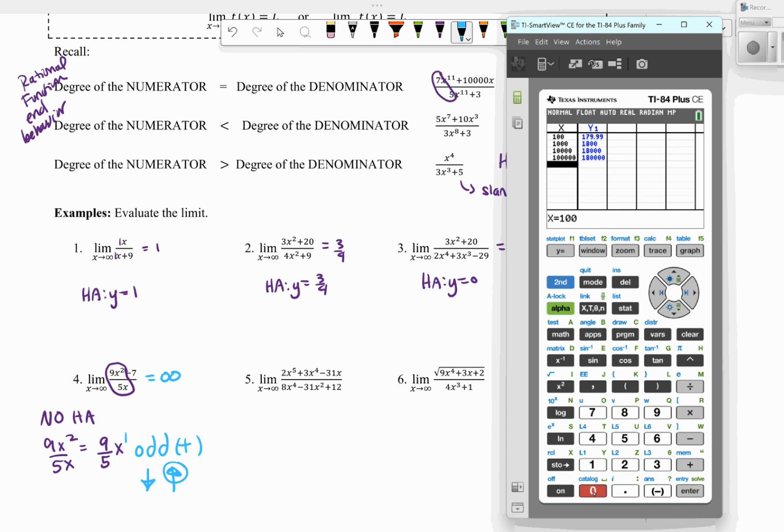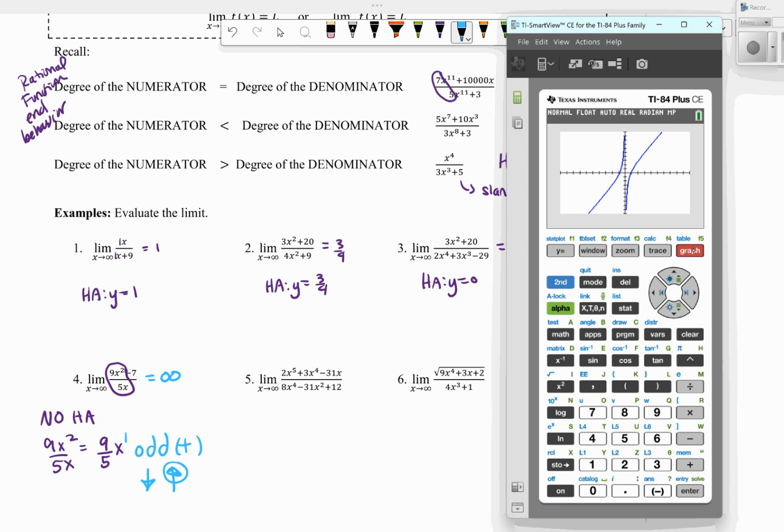You'll notice that your y values are getting larger and larger, because that says 1.8 e to the 6. That means you're timesing that by 10 to the 6th power, which means you're moving your decimal place 6 times to the right. You can see the value down here when you actually click on that number using your arrows. It means it's just getting larger and larger, and not actually approaching a number. Now here we have 1.8 e to the 8. And if you hit your graph, you can even see it's following your slant asymptote, going up towards infinity.